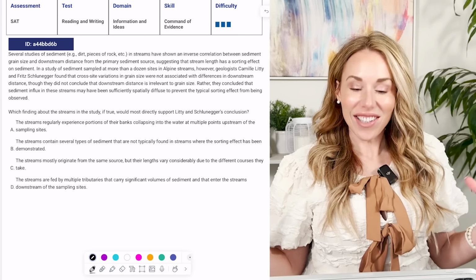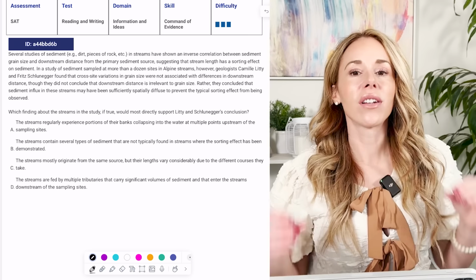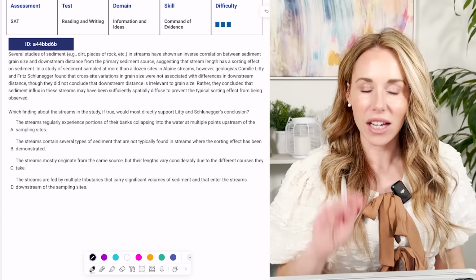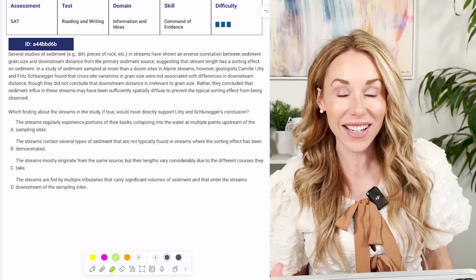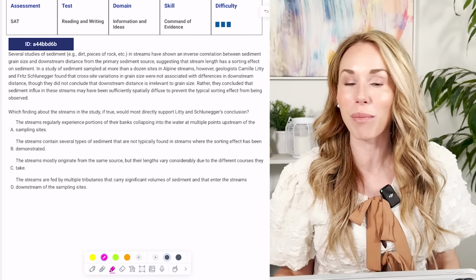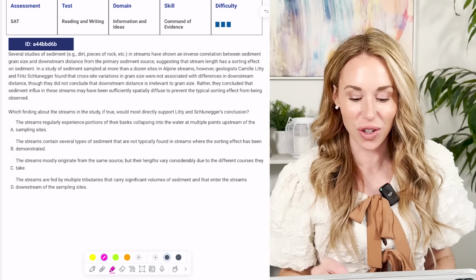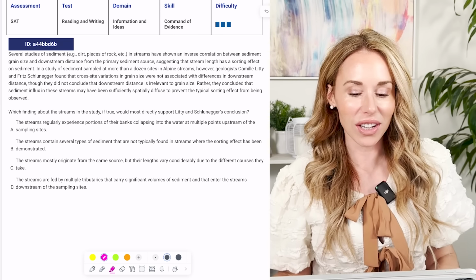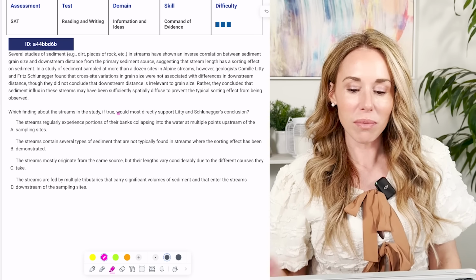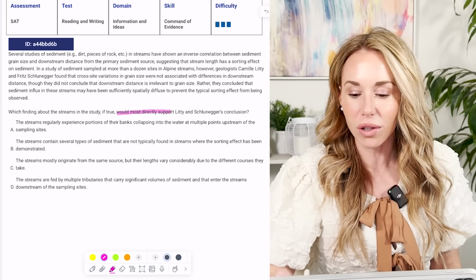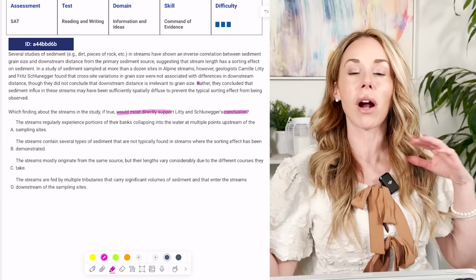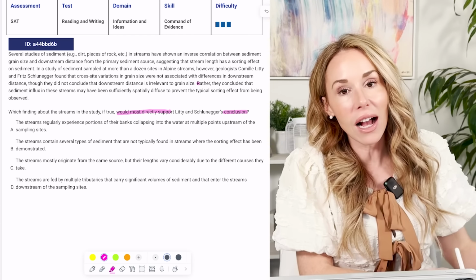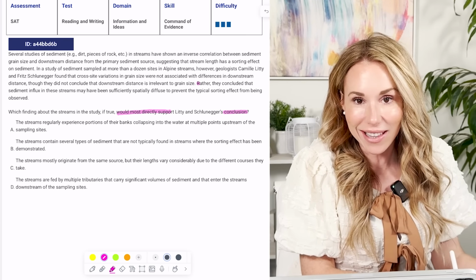All right, last example. This one's a science one. Don't get intimidated, okay? You can still stick to this strategy, and even if you don't understand everything, you can still work it out by finding a direct match in the answer choices. So let's take a look at this. It says, what would most directly support their conclusion? Great time to try the last sentence strategy. This probably would fall in that first block of reading questions in that range.